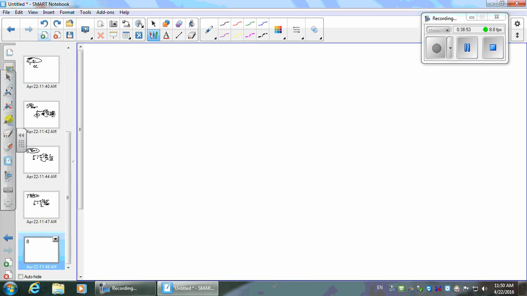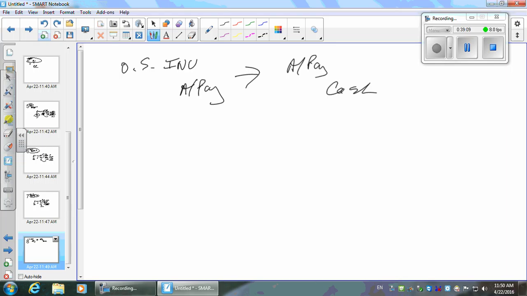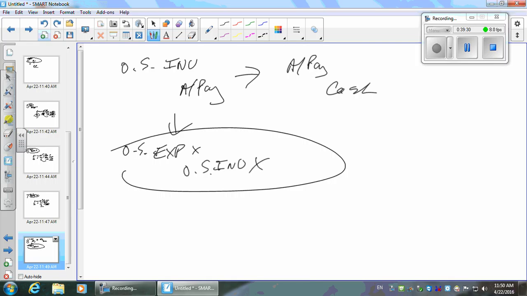You guys are looking puzzled. Don't look puzzled. I bought office supplies. It'd be debit office supplies inventory. Credit accounts payable probably, right? Business to business is typically that. Then when I pay for it later, debit accounts payable, right guys? Credit cash. You guys know this. Okay? Then at the end of the period, do I need an adjusting journal entry? Sure, I go count how much I have, compare it to what's on the general ledger in office supplies, and I credit office supplies inventory, right? For the ones I used up, right? And debit what? Office supplies expense. Is that an adjusting journal entry? Of course it is. Okay?